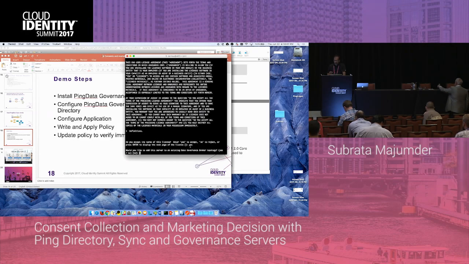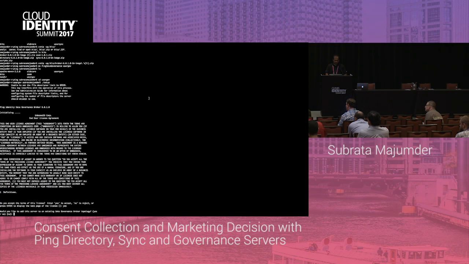Now, this is the question. It starts with the first thing. Oh, how can I make it a little bit bigger? Sorry? No, but that will not increase the font. Okay.